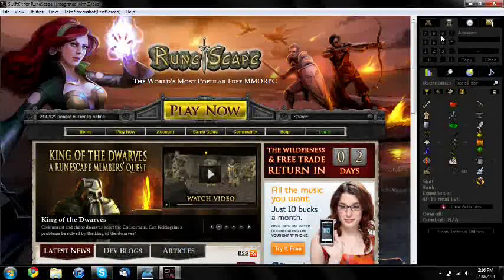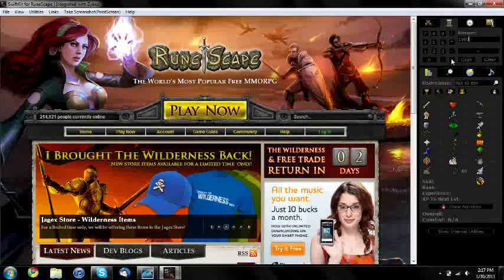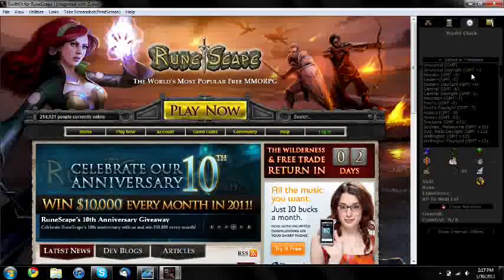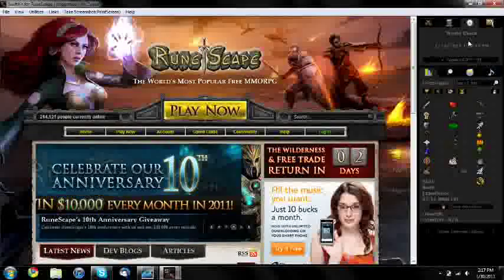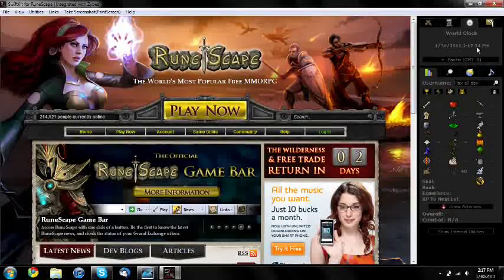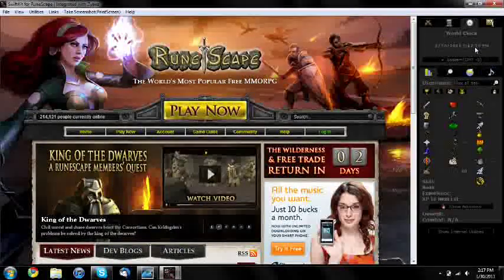This right here is a calculator. Let's say you're going to buy 9 things that cost 1,000 coins, and you click right here, it'll just give you how much it will cost. This right here is a world clock. So let's say there's a clan event going on at Alaskan time. You can click Alaska time, you can see what time it is in Alaska. I live in Pacific time, so it's 2:17. But if you want to go to Eastern time, it's 5:17. So it just changes according to where you are.